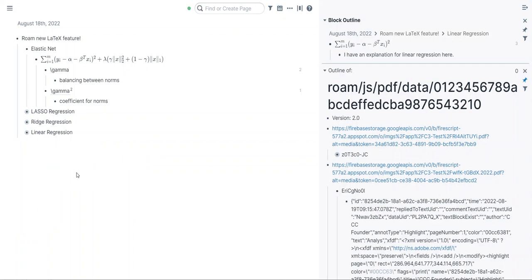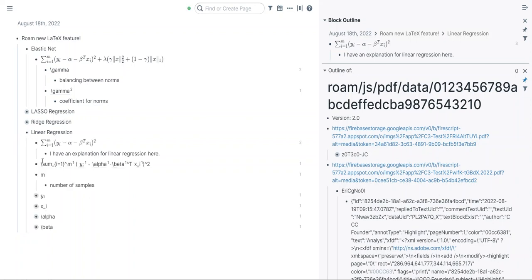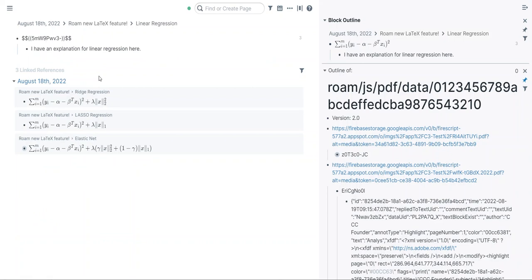So one cool thing about this is that you have the explanation here, and if I'm here, you can just press Control and O, and then I jump to the original block, and I see the explanation. I hope this is helpful.